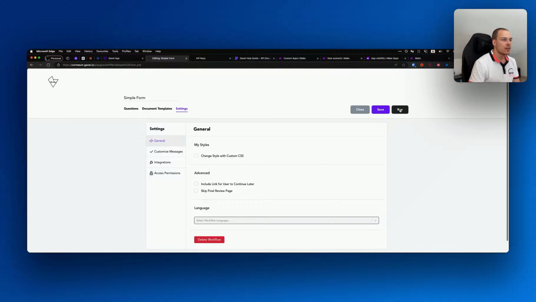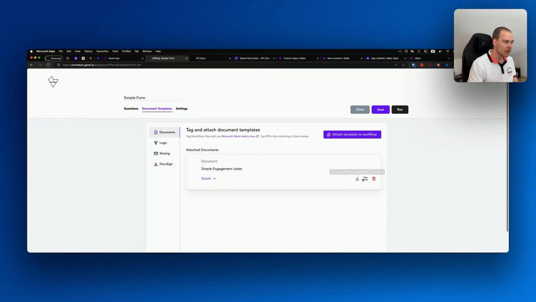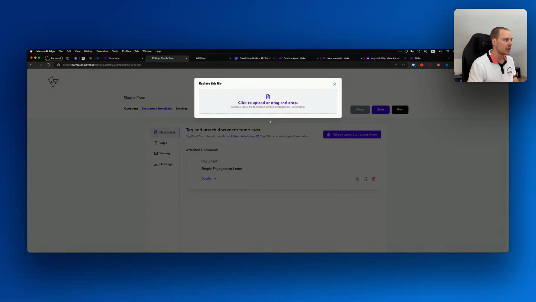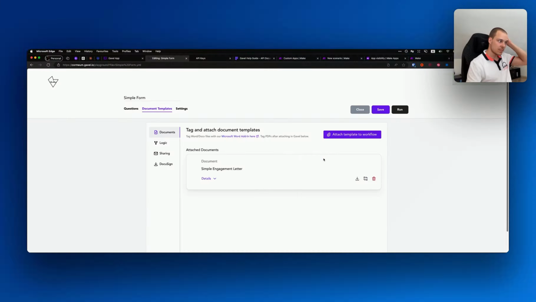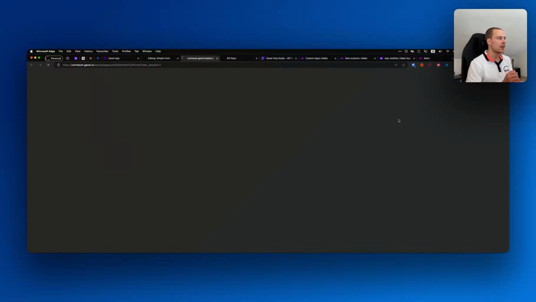Now, again, this is a very quick overview. Obviously, the software can do a few more things, but for the purposes of this demo, I think that will be enough for now. Let's actually see how one of these forms looks like and how one of those generated documents then looks like as well. I'll just replace this engagement letters. I have previously updated it. And let's click Save and click Run.